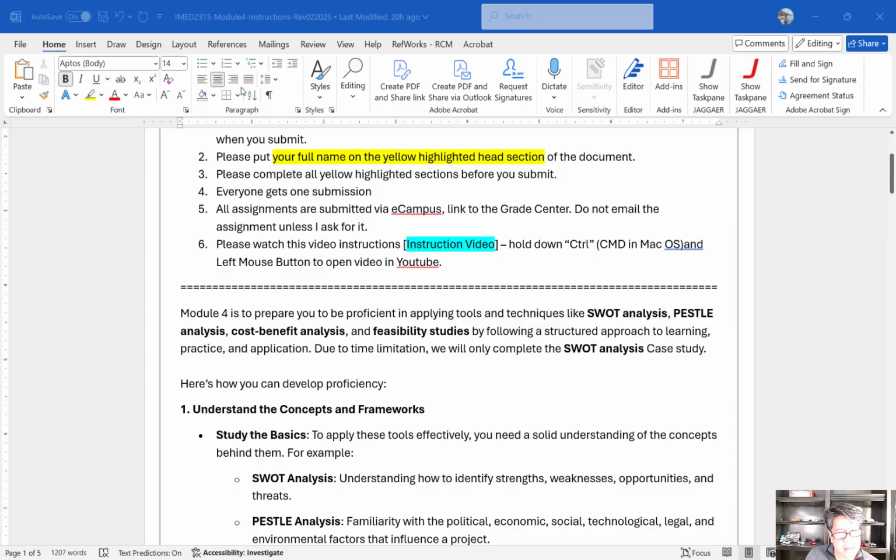I'm going to talk to you about a few things that we'll cover. So, understanding the concept and framework. Because there are a lot of tools out there that people use, due to time we're probably only going to do the SWOT analysis, which is the strengths, weaknesses, opportunities, and threats analysis. We're going to use Figma, which is the other tool as well. You should receive an email before or after this video with your invite to the Figma chart, and you would actually fill it out.